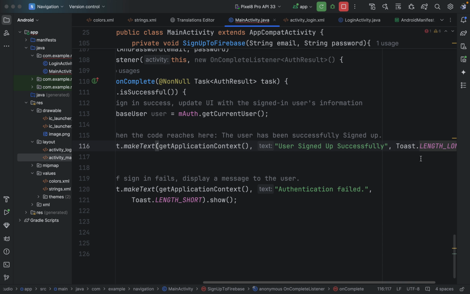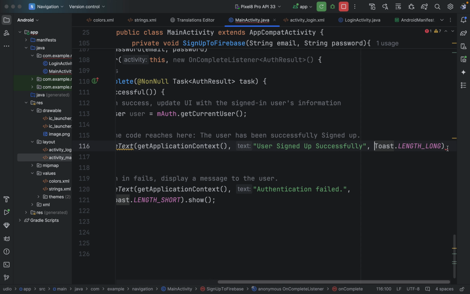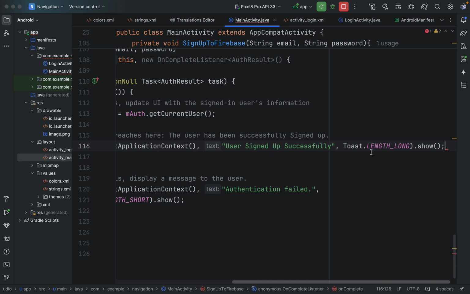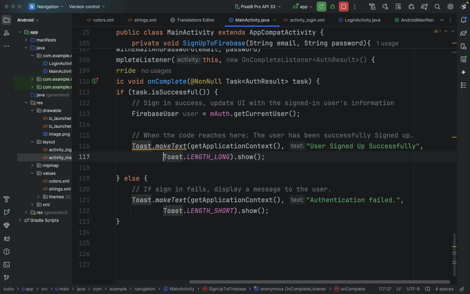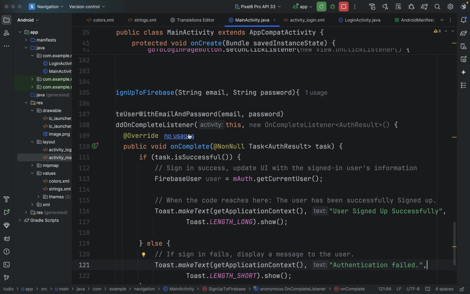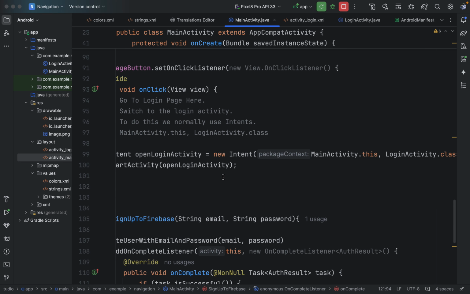You can say Toast.LENGTH_LONG, and then lastly, to show it, you say Toast.show. You can make this go to the next line, and you'll see how this toast works. Authentication failed. If it's not successful, it will be saying authentication failed. So that is what will happen when the user clicks on that button.